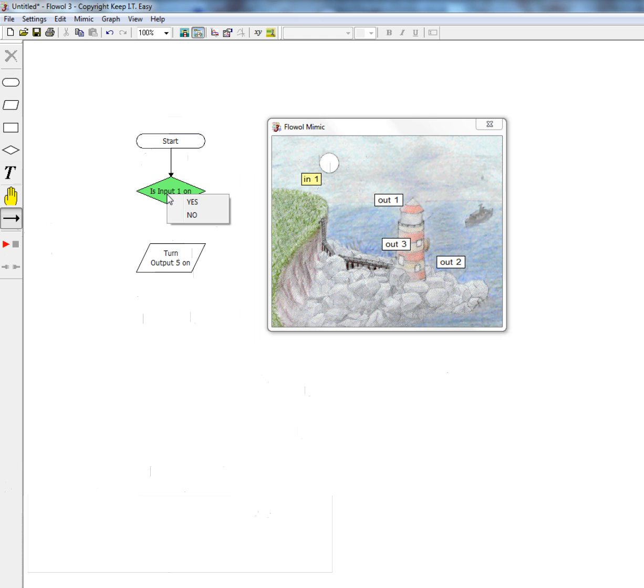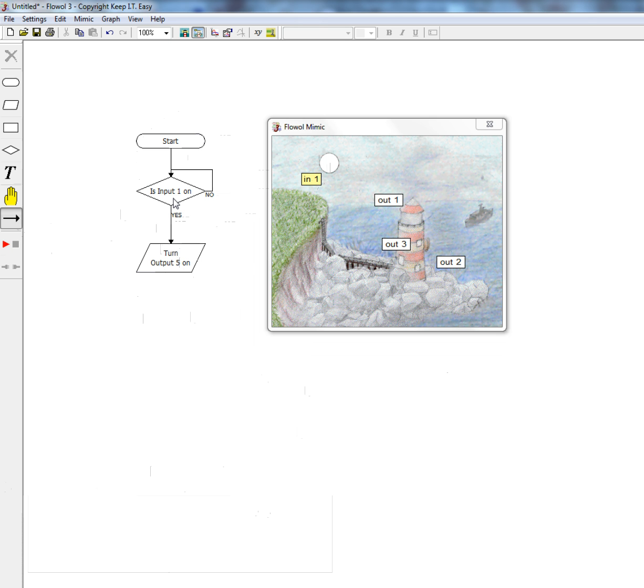Now when you have a question, the computer and the system being very logical, you can only have a yes and a no. So in order to get your arrows for yes, for example, if I did want to turn output 5 on, I don't, there's no output 5, but if I did, I would click yes and then click my symbol. Okay, so then if it was no and I wanted it to come back round and keep asking that question, I've created my loop, and it will loop round and it will continue to ask the questions.